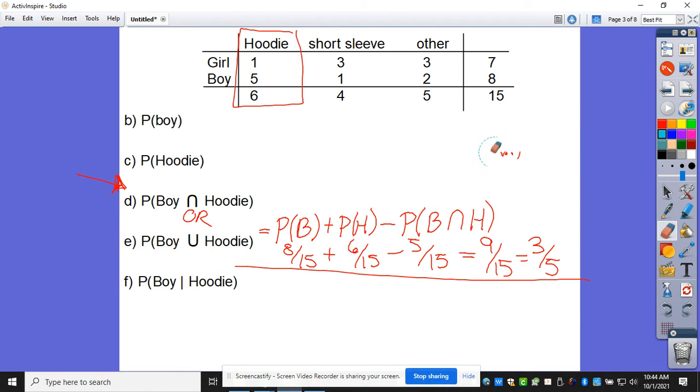But when I'm looking at a tree diagram or a two-way table, it gets super easy. I'm mentally circling this, like I'm only dealing with these. How many of those are a boy out of the total? So in a two-way table, you can look at it and go straight to the answer as opposed to a problem where you would have to go through that equation.